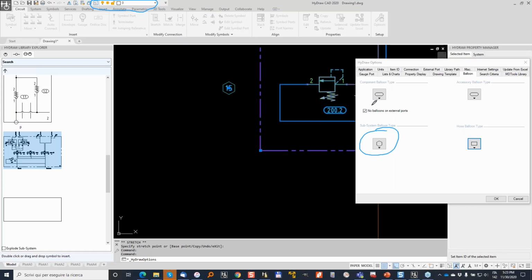And since we are here, we can see that we have the balloon for the components, for the accessories, and for the hose, flexible connections. Any change that you apply here will be applicable to this drawing only, and not to all the new drawings, because this setting is stored in a drawing template.